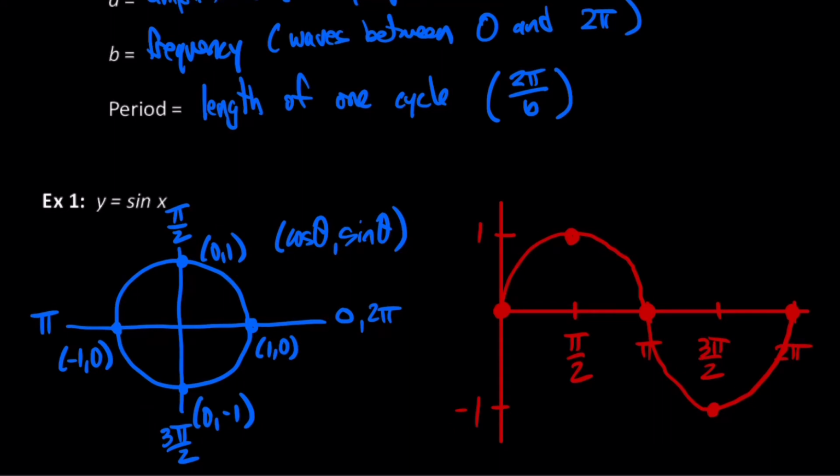Now on this graph, let's label some parts. This is the amplitude right here. Okay, so that distance, in this case, the amplitude is 1. Now notice there's several areas you could find amplitude. This is also the amplitude. The period is the length of one cycle. So this right here represents the period. And that's the basic shape of our sine graph.